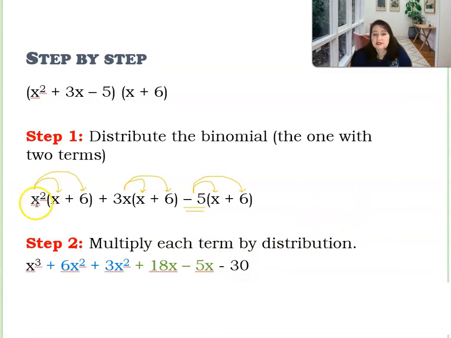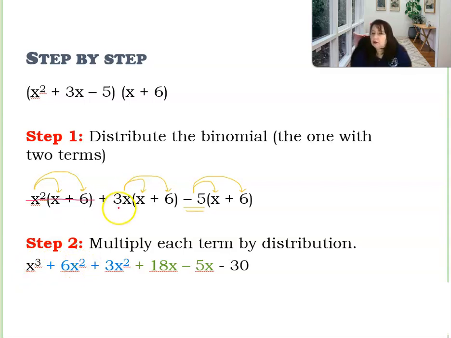First thing I want to do is take that x squared and multiply it to the x. I'm going to get x cubed. I'm going to take that x squared, multiply it to the 6, and I'm going to end up with 6x squared. Now, a good way of doing this, which may help a little bit, is once you're done with that, we can cross it off. Therefore, we know I take one term, I multiplied it to a binomial, I ended up with two terms, which I should have. And I have them in order 3, 2. So it may help a little bit.